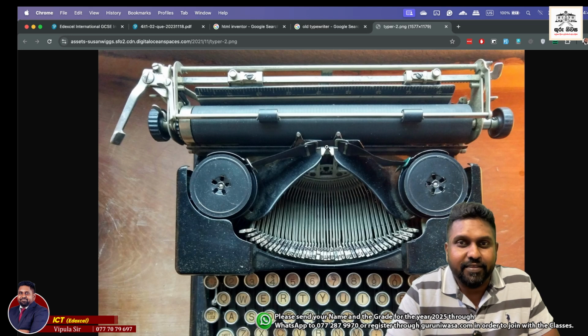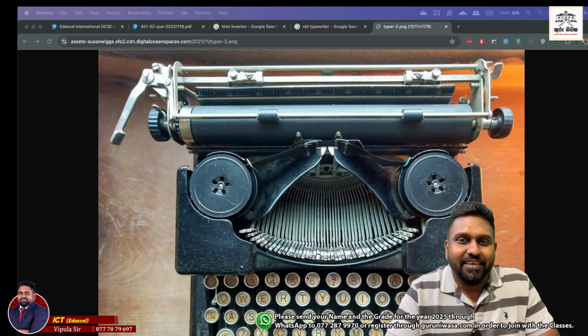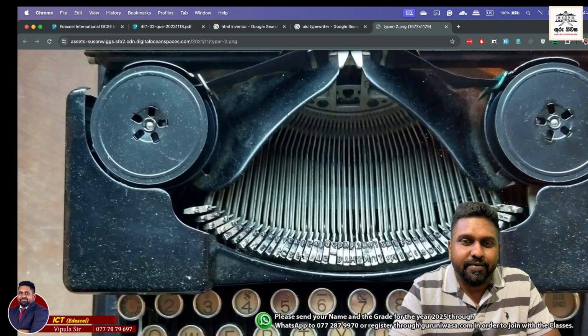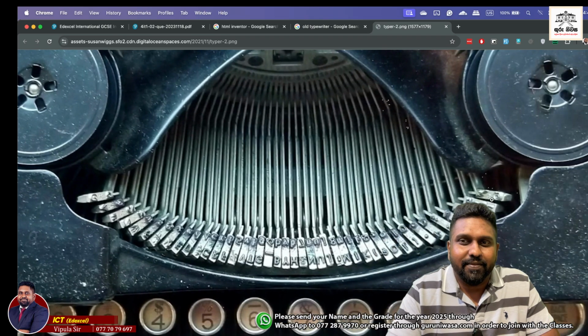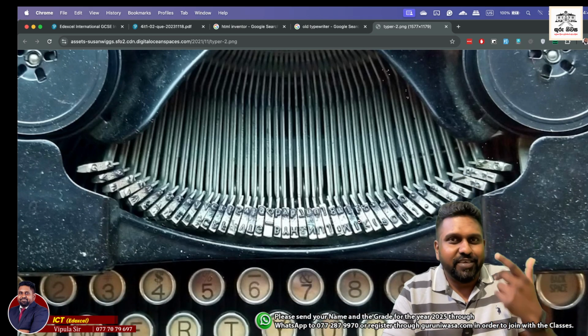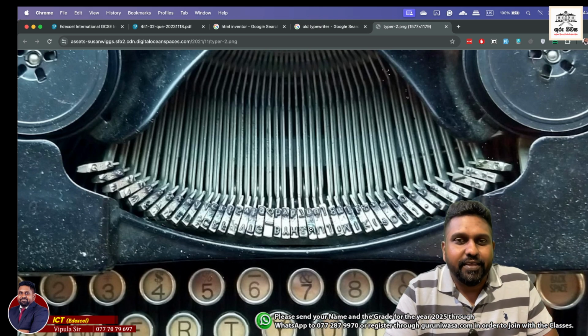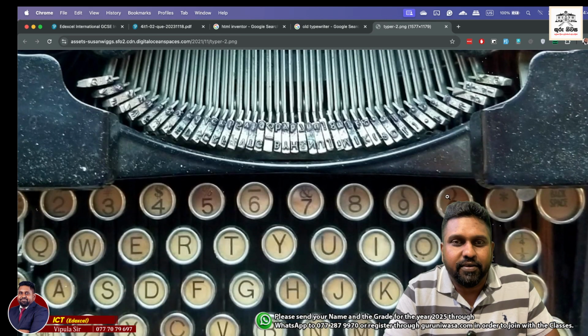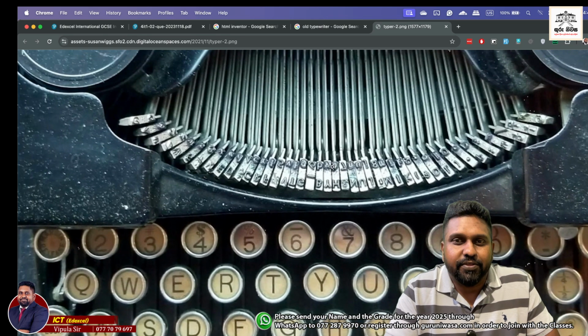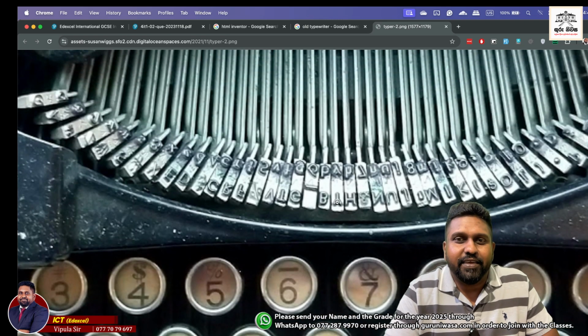Okay, so technically this is the cursor, and how these old relics worked was when you press a key. Can you see there are these keys here? Yes. So these are the keys, and now in our laptop keyboards we have the shift button. So when you press shift, automatically you can get the capital, right? This is the same thing. So just check Y. Simple Y and capital Y.